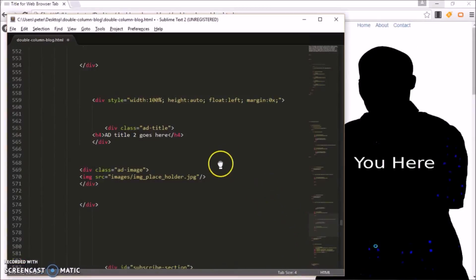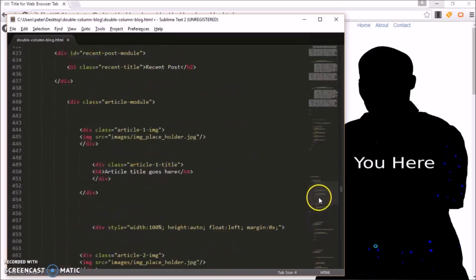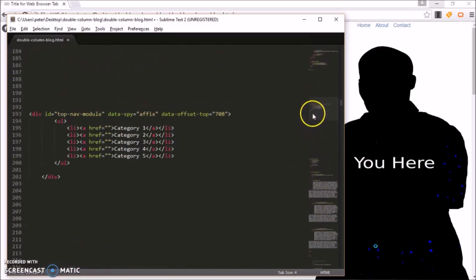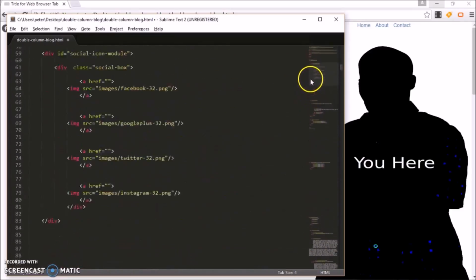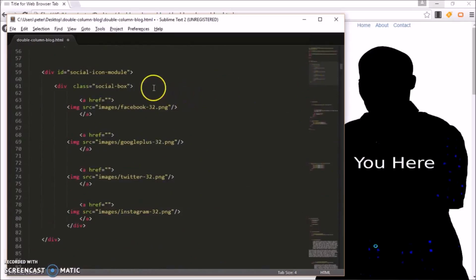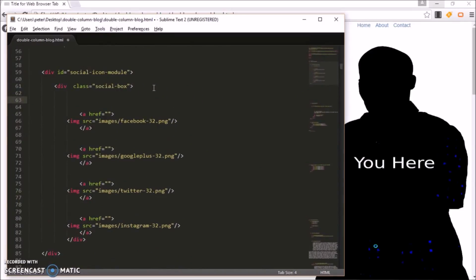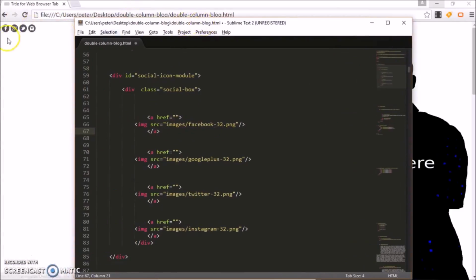Now, let's start with the Facebook link right at the top as we started with, because it's much easier and it should make more sense when I talk about it like this. Alright, so this is your link. Well, actually, this bottom A tag. So anything in between this A tag is going to be a link. So my Facebook image is a link. When you hover over, you can see how the cursor changes. That's how you know it's a link.